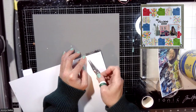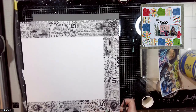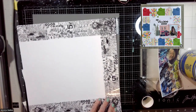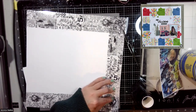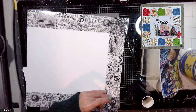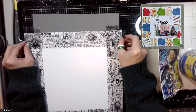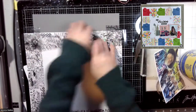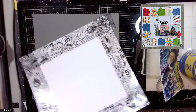The one strip had a little bit of a bubble in it, and I knew it was going to bother me. At first I thought, oh, I can live with it, and then I realized, nope, can't. So I'm pulling those staples out, and I'm putting it down. I thought having staples on the edges would be better than trying to do tape, mainly because I wasn't 100% sure how well all the tape would stick. I am placing this down, I'm stapling the last piece, and then I'm going to trim off the tape.